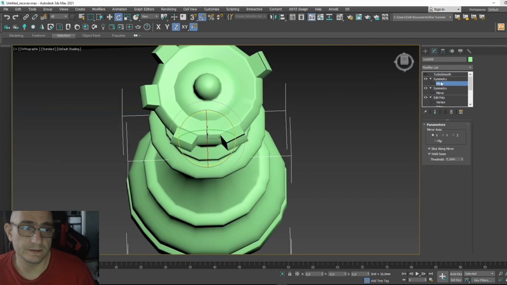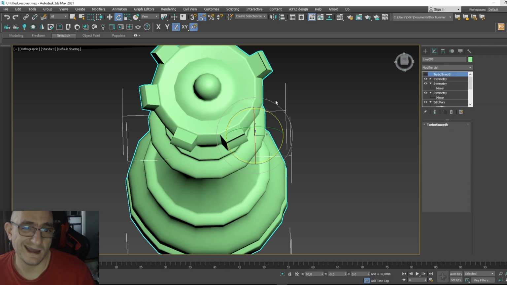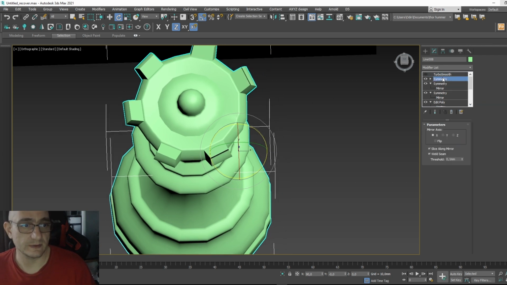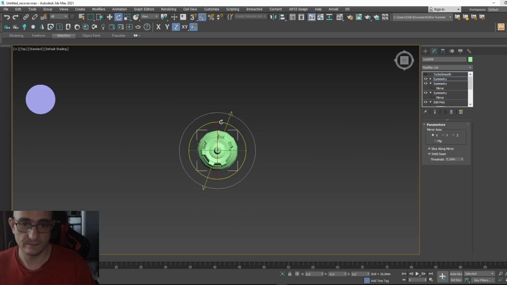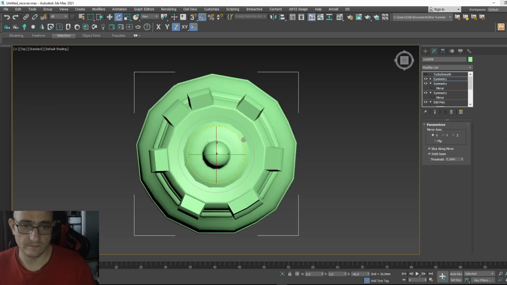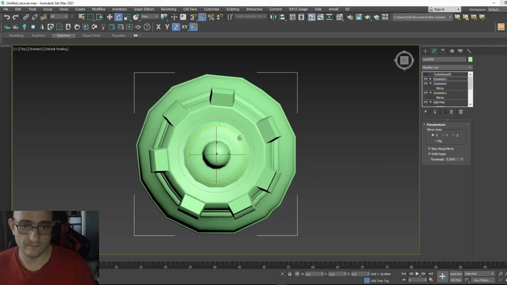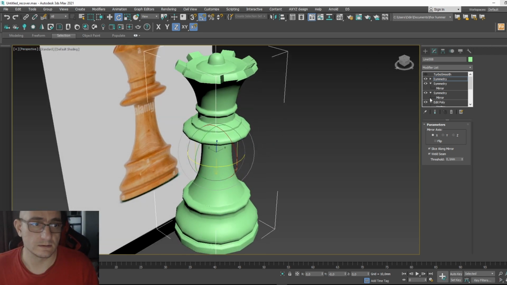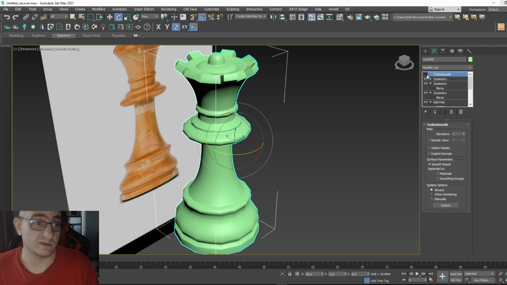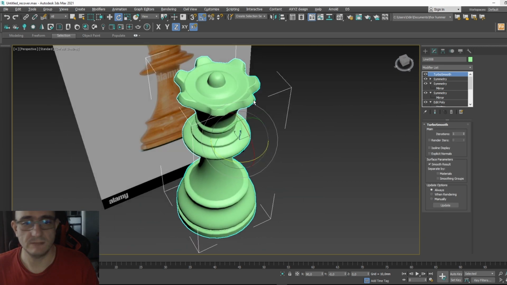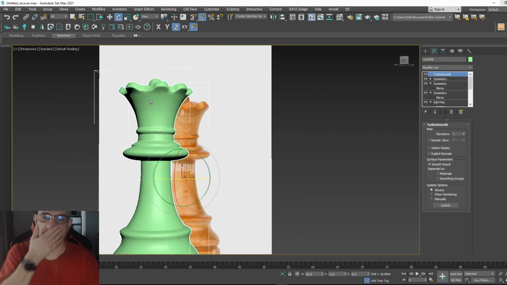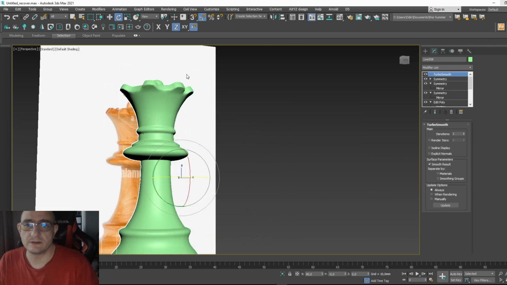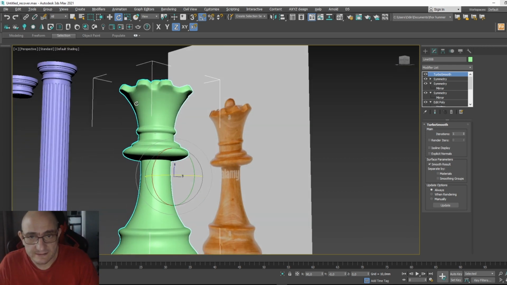Yeah, and do this one more time maybe. Yeah, I had a feeling that this was not the correct way to do it. Yeah, something like this. Now, if we open turbo smooth, yeah. Okay. Pretty decent. Not very exact, but decent.